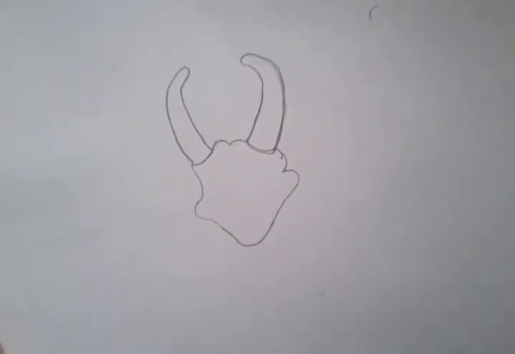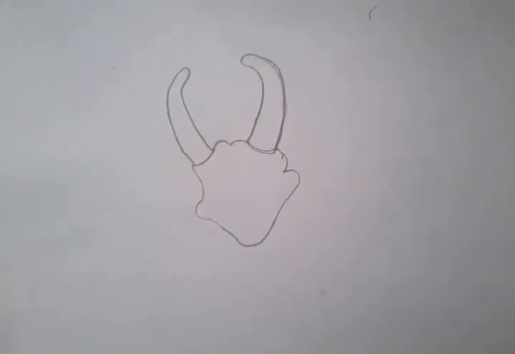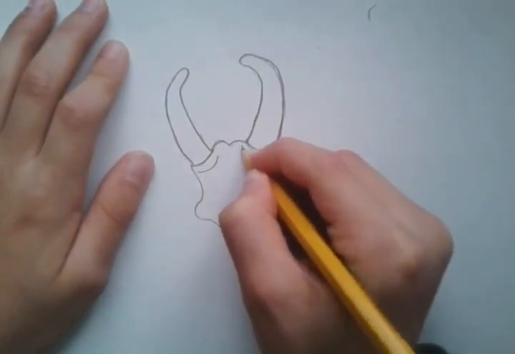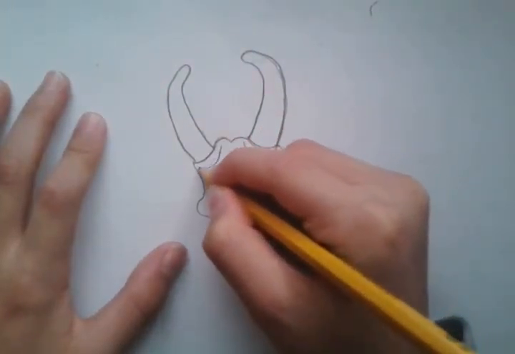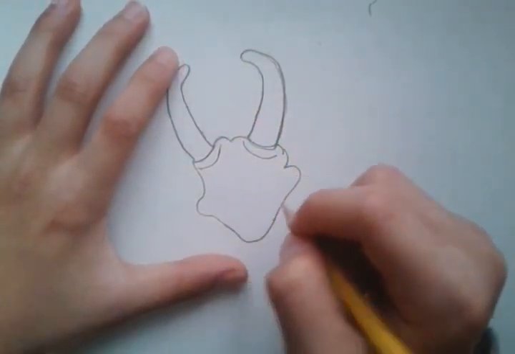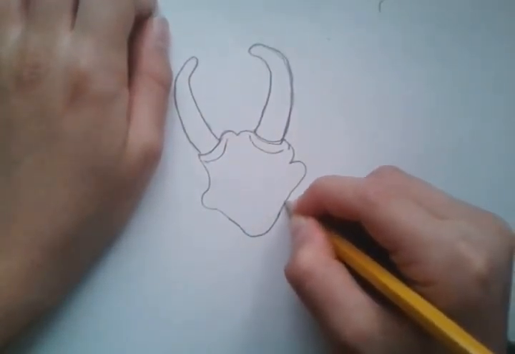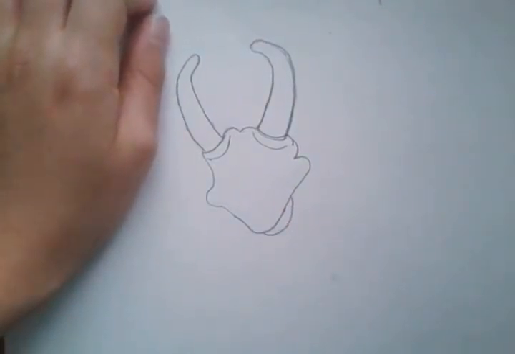So, after you've done this face structure of the minion in Clash of Clans, you're supposed to do something like this to the horns. Like that. And then this. Wait, here. Let me just do something. Then the line, like that. Okay, so after you've done that, we're gonna make the bottom part of his mouth. So like that.